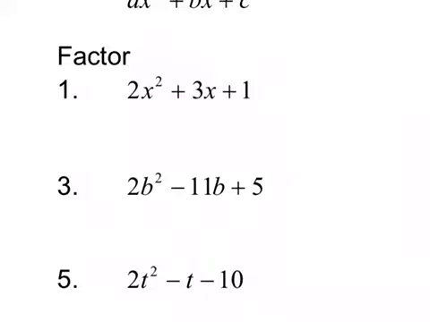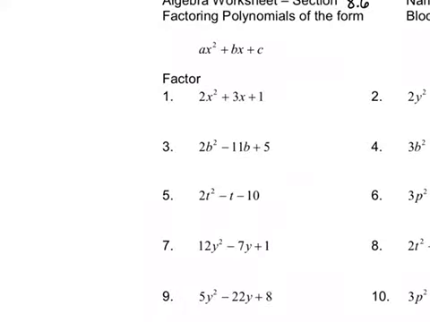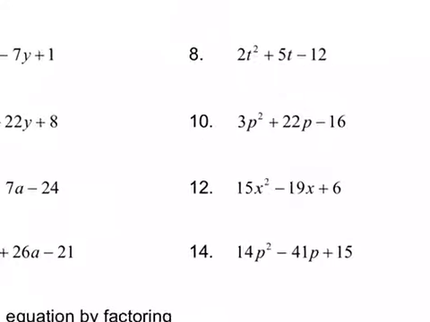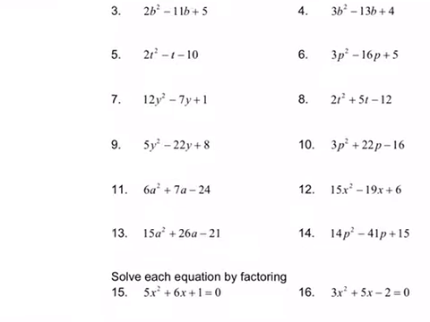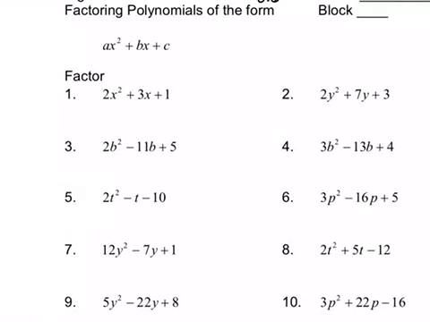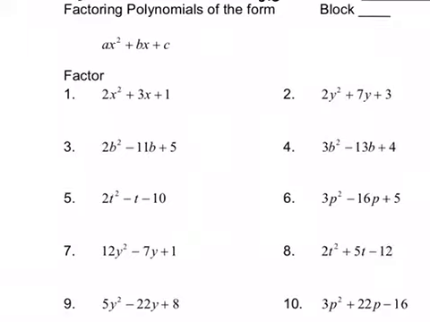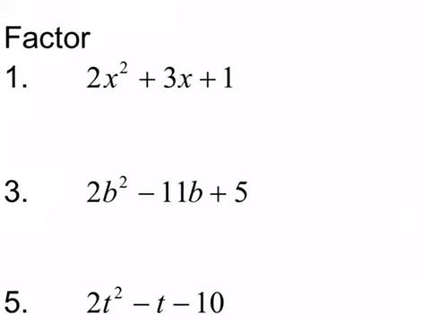Alright, so on this page here, all of the numbers that are sitting out front are going to have to stay. They're not going to have any GCFs on this page. So here's what that means. It's going to be a little bit more complicated to get these factored out. And it's not just x times x anymore, because I have to get a 2x squared. I'm going to need a 2 right there.